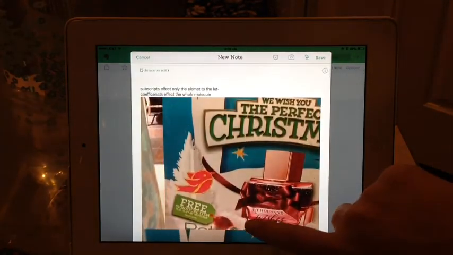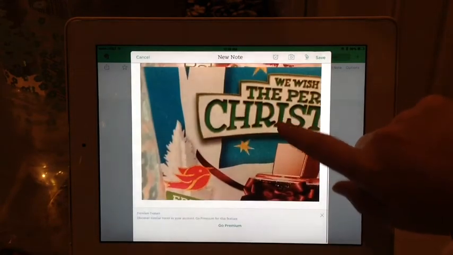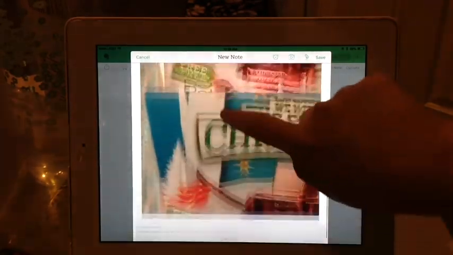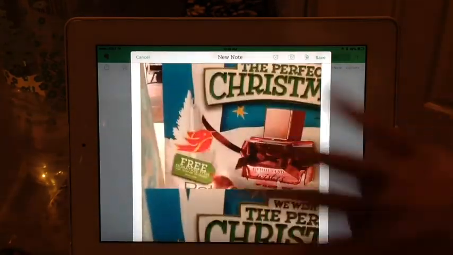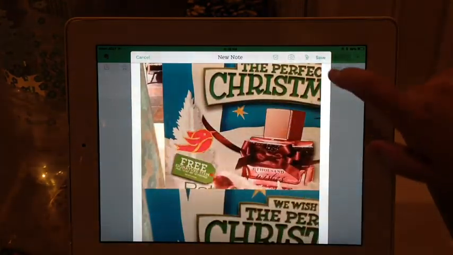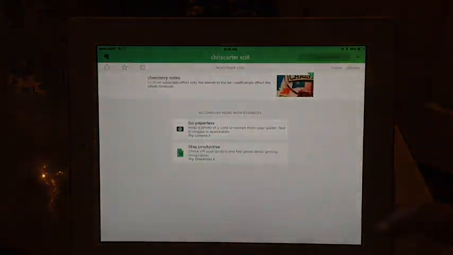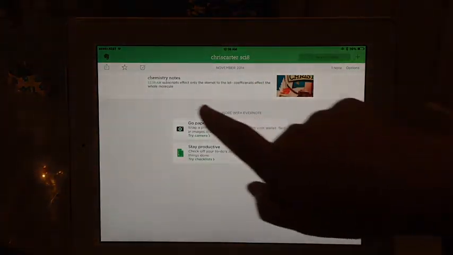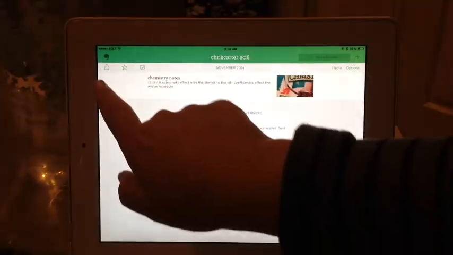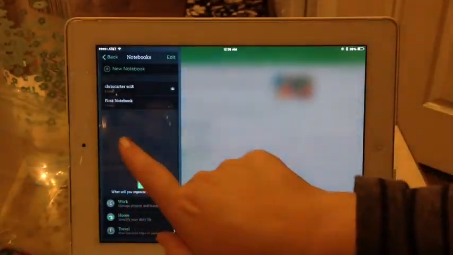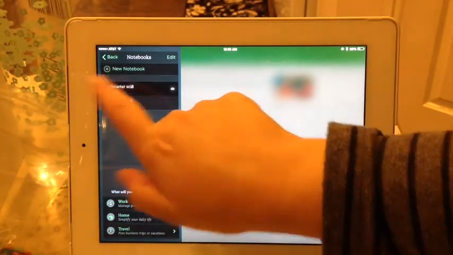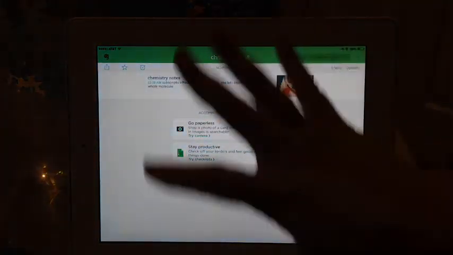There's both the pictures that I took back to back, so you can tell there's a difference. And so I'm done with this. So I'm going to hit save. And then it lists my chemistry notes right up here. So if I want to look at what's in my notes, that's here.